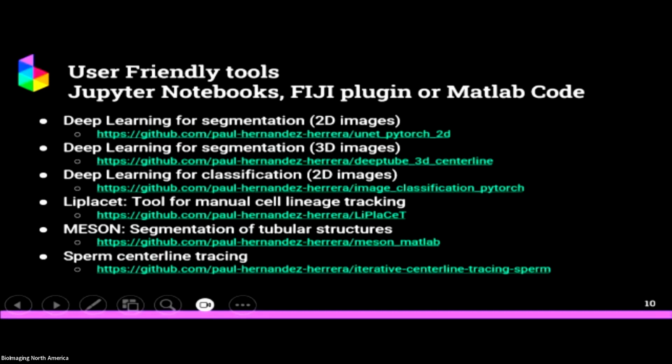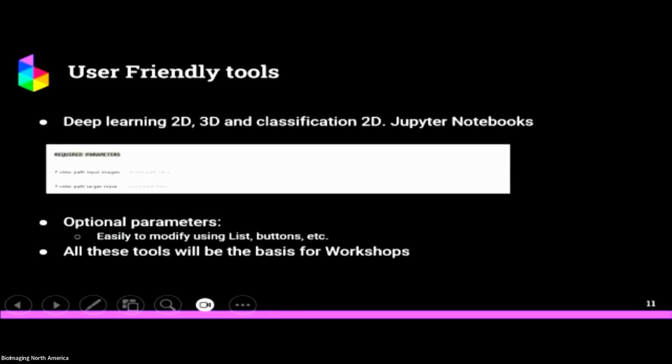It is not only related to Jupyter notebooks. I have also developed custom tools for tracking. This was probably a 3-4 year project that I worked a lot on. It was really, really difficult. And some other projects related to expert segmentation. As I say, using these user-friendly Jupyter notebooks, you only need to give the input and the output, where the images are, and the algorithm is going to do everything. They are really, really easy to use. You don't need to do anything, just give input and output, and that's enough.